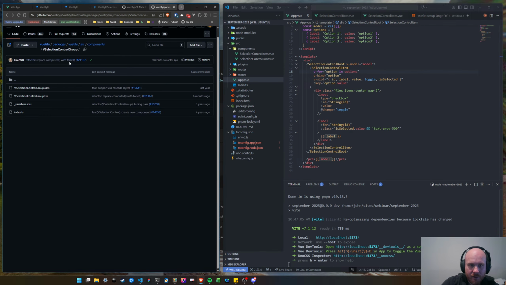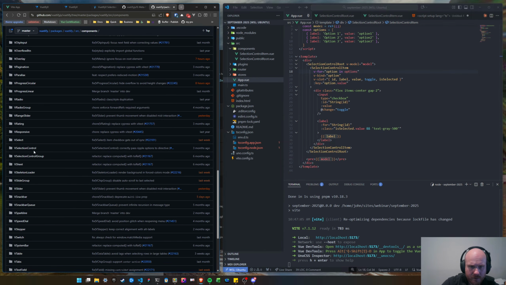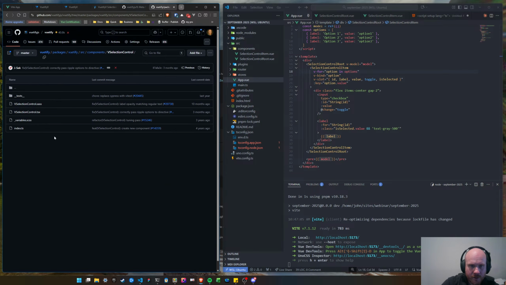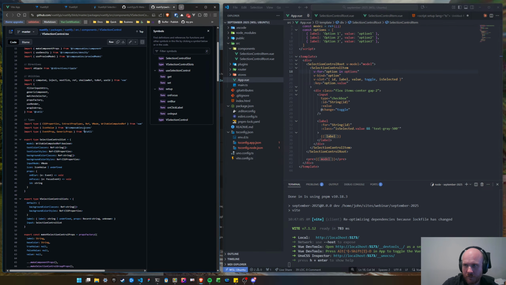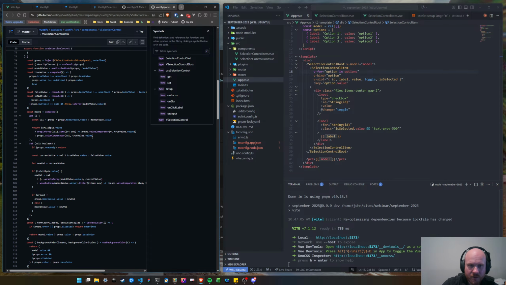And then V selection control. And if we come into V selection control, essentially all that it is doing is injecting the context of the group and then a bunch of other stuff. Doesn't really matter.